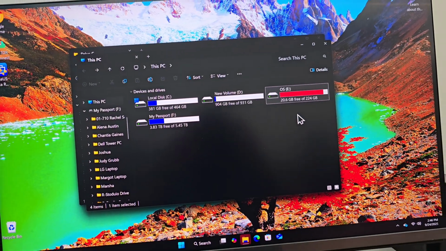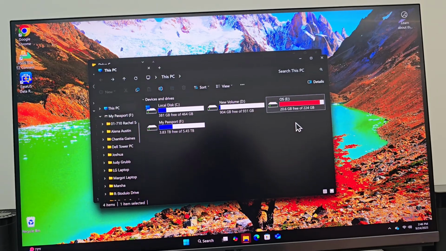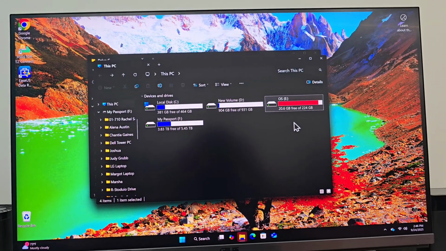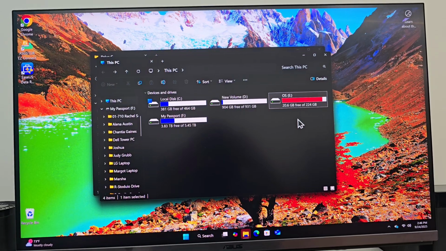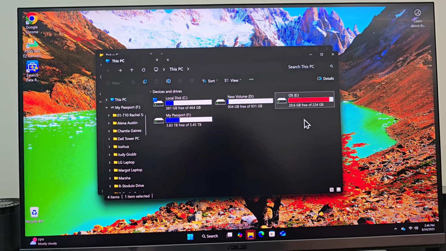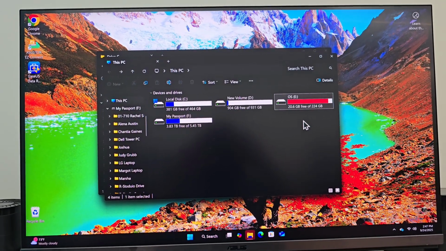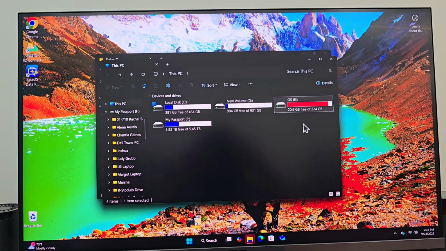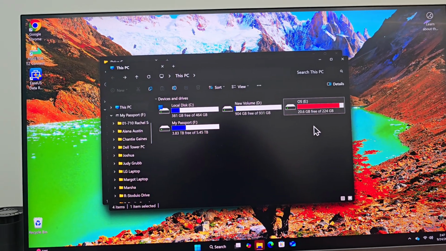This drive is basically completely full, and we're going to be migrating its data off onto the external hard drive in preparation for a data migration. This customer ended up bringing in a new computer, so we're going to be setting up the new computer for them and also migrating their data from these two drives onto it as well. So let's jump into the new PC setup.